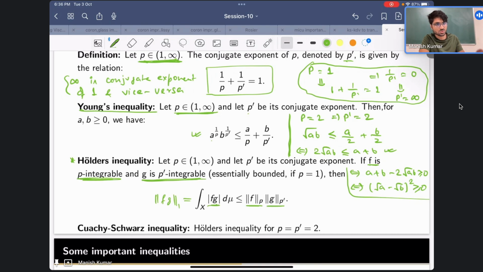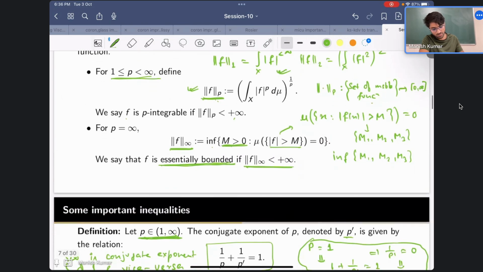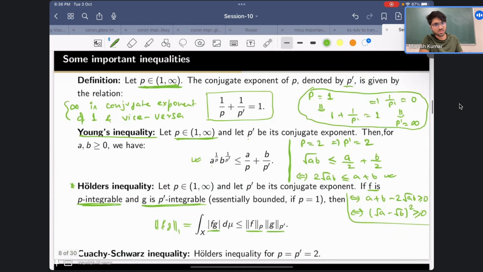I am saying "norm" again and again, but this is not a norm yet. When we redefine this set, it will be a norm. As of now, I am saying this as a norm, but you will understand what this is. So far it's just this definition, and that definition I am calling a norm.